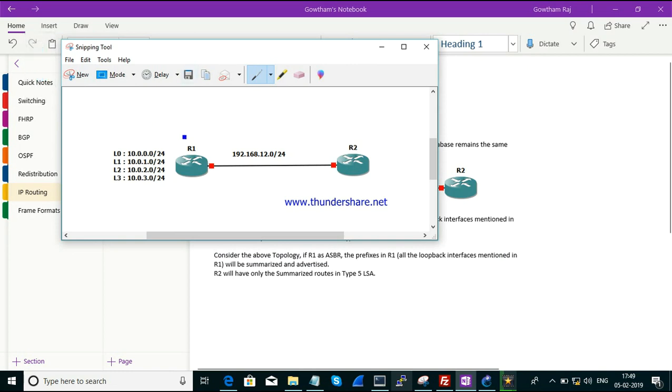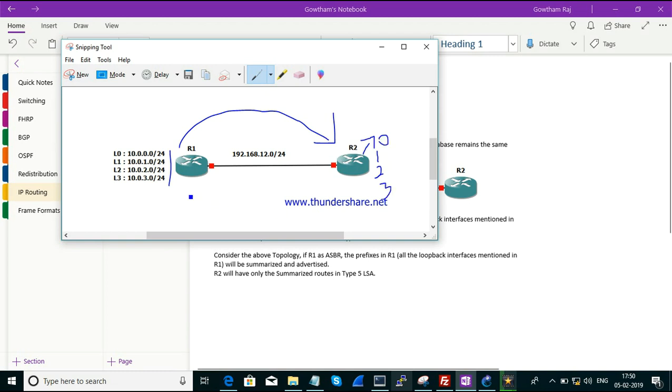So here there are two routers and we are having 4 loopback interfaces. These 4 interfaces will be advertised from R1 to R2, and it will be seen in the routing table of R2 that it has 4 pieces of information: loopback 0, 1, 2 and 3, whatever the prefixes are.